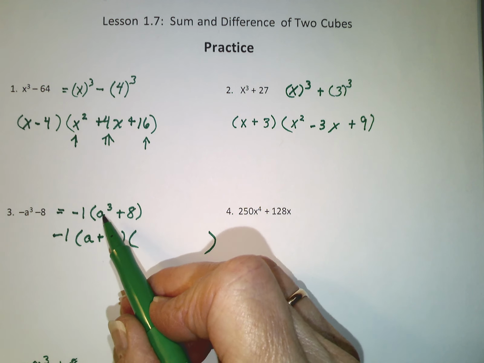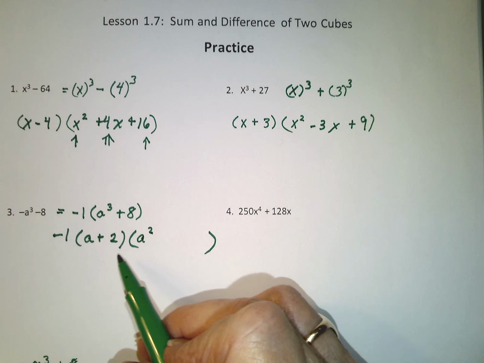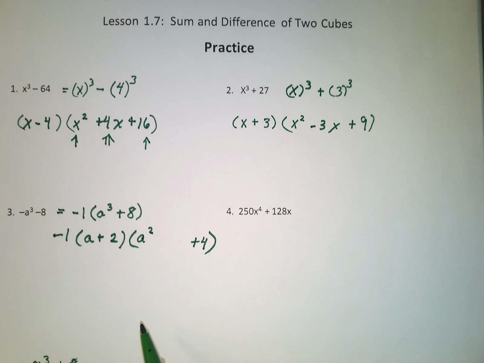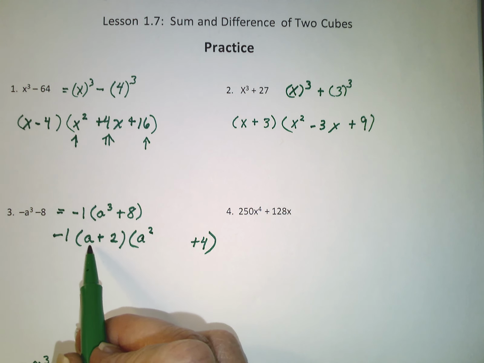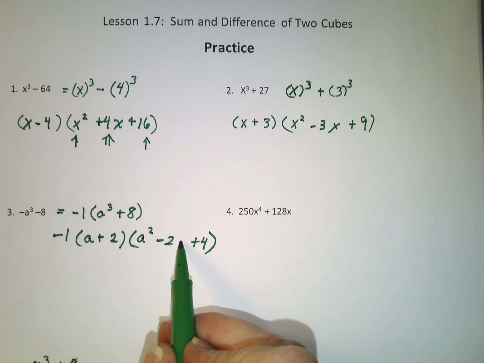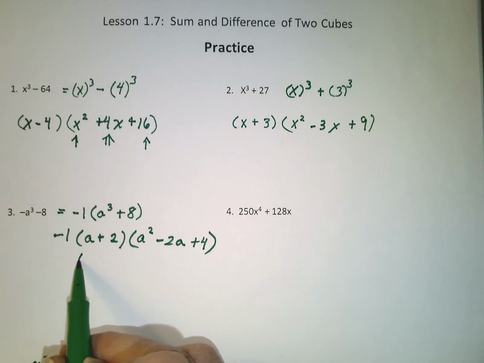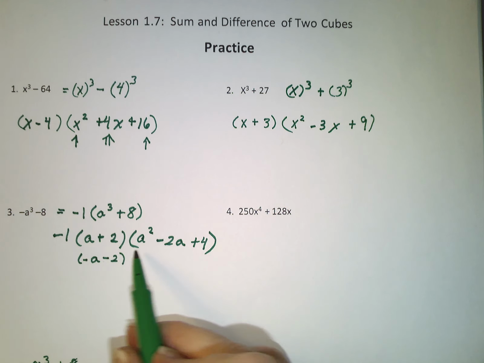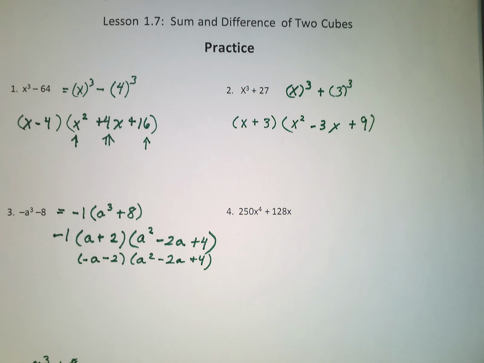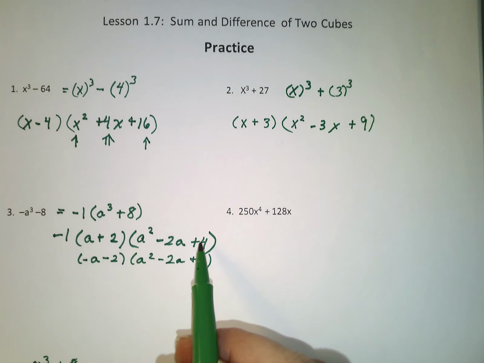What do we need to multiply times a to get a to the third? Well, that's a to the second. Down at the end, what do we multiply times +2 to get +8? Well, that's +4. And in the middle, we're going to multiply these two together and change the sign. So 2 times a, change the sign, and we'd be finished. Now you may wish to multiply the -1 here. We would not multiply it times the second factor. That's okay. In calculus, though, they would consider this line here as the complete factorization.